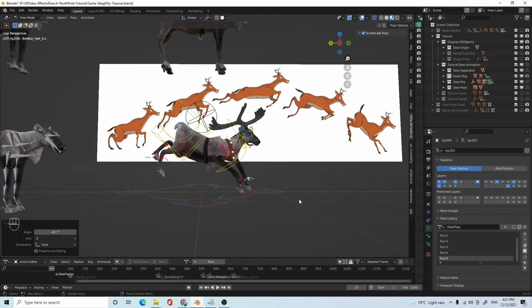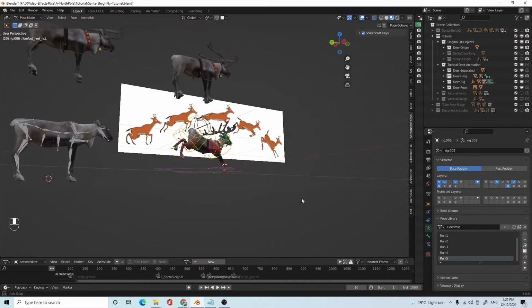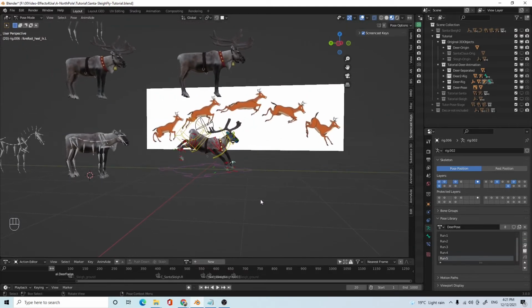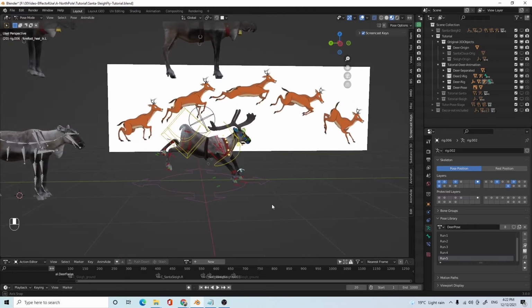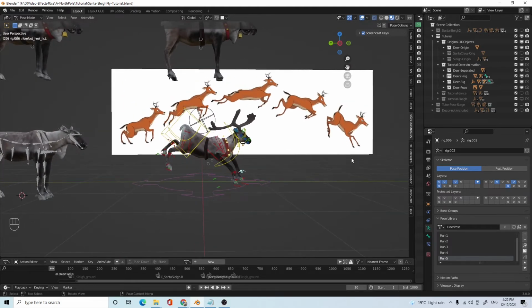Okay, I think this is a quick way of confirming your positions, and then you can do an update to the one that was done previously. Okay, so with that said, these would be all the necessary positions of how a deer runs.